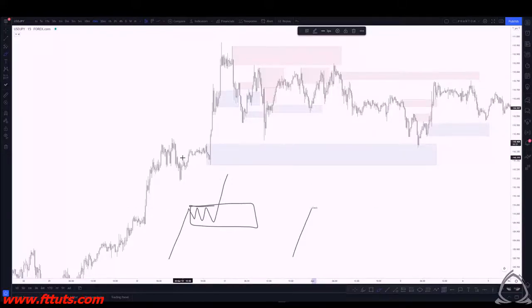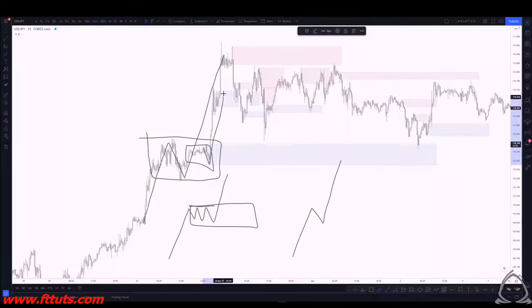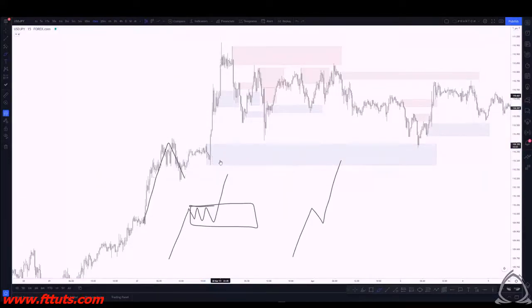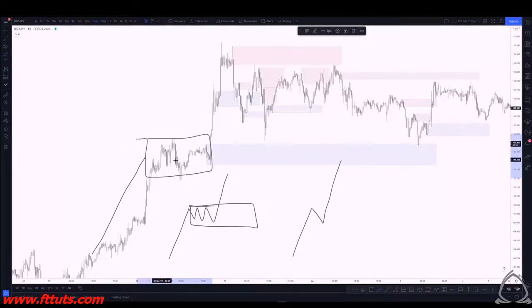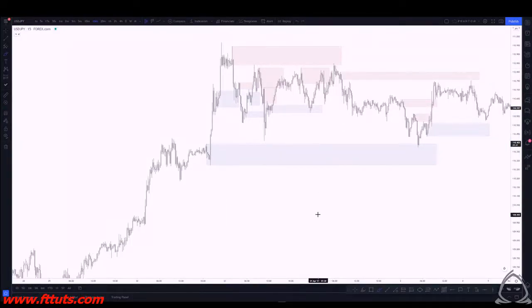Also, we had price expanding to the upside, and price moved a little bit sideways, but if we more or less disregard this information, we can see that price moves sharply to the downside and then expands to the upside. We can even see that more fractally: a sharp move and then an expansion, which is part of the larger range. This is the smaller range, and this is the smaller pivot within that. So either way we look at it, we have range created demand and pivot created demand. We've come from an uptrend, created that range or pivot, and continued to the upside. Therefore, this is a continuation model.